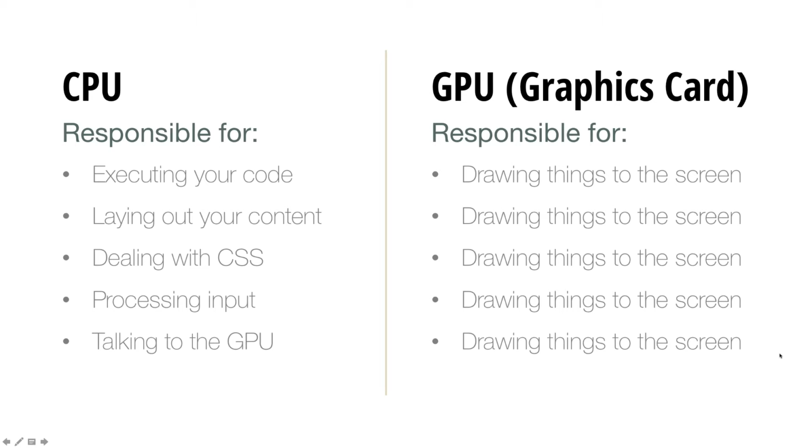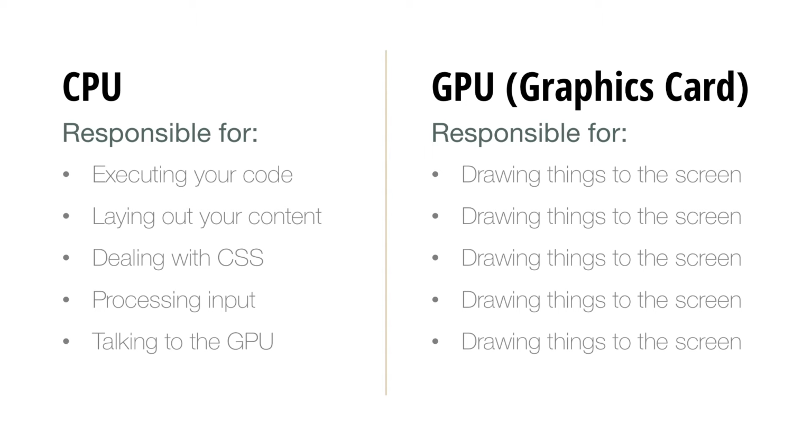But what we really care about is animation. And animation is nothing more than something being drawn to the screen. And a thing that's been drawn to the screen is drawn and redrawn many times a second, ideally 60 times a second. So it seems like something that's great for the GPU to deal with. But when it comes to animating things that we're moving around the screen or rotating or making larger or smaller by scaling it, oftentimes the work falls on the CPU. Your CPU is already pretty much pegged when it comes to your browser in executing your JavaScript, in doing all these other things that are also very crucial for getting your page to display.